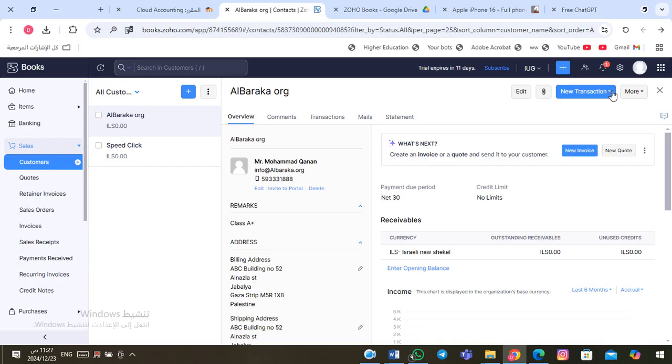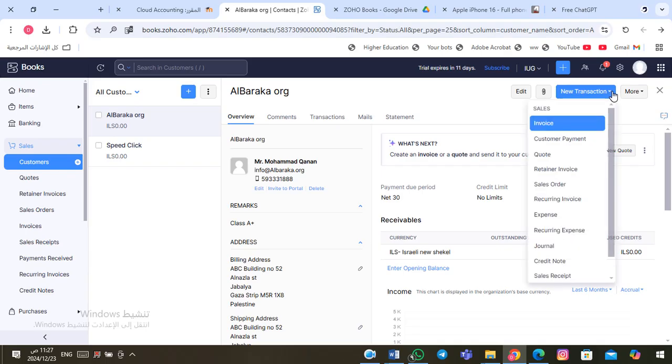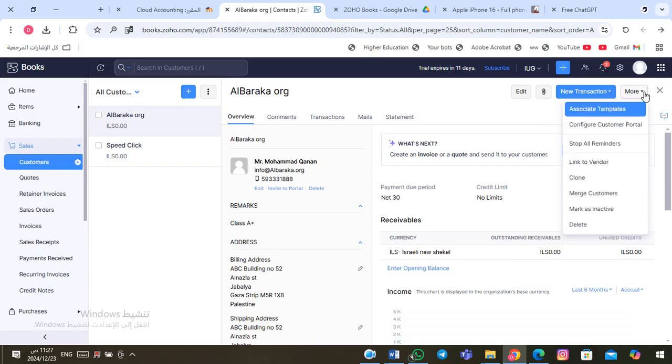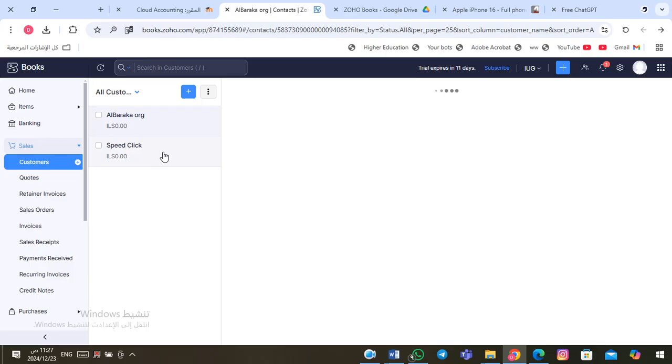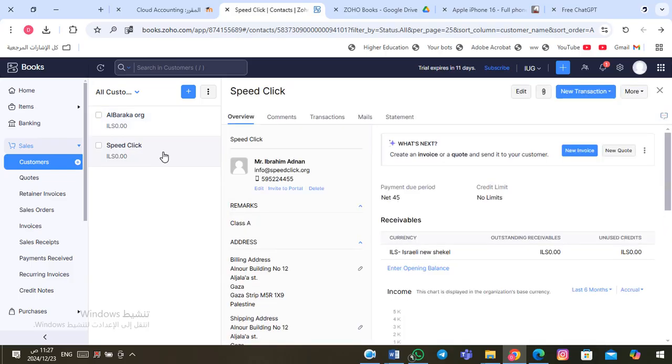So from a new transaction, you can make invoice, customer payment, sales order, recurring invoices, expenses, etc. And also you can click more to make additional transactions for this customer. Also the same thing, if I click Speed Click, we have all the details.